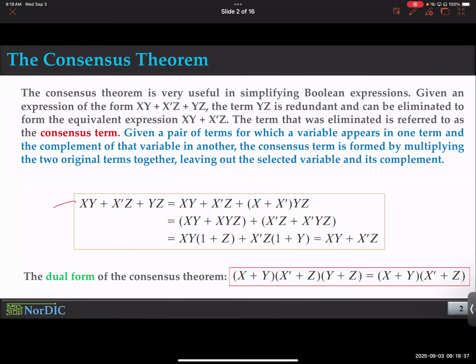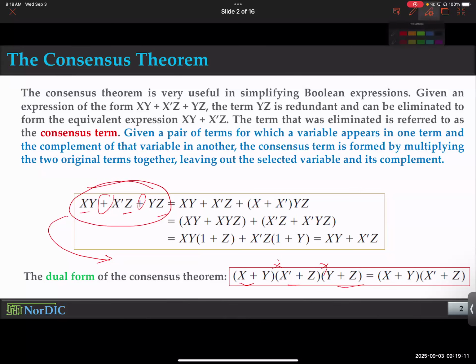And there is another dual form of this. This is basically where you are taking an OR of the ANDs. Hearing me? OR of the ANDs. Often in Boolean algebra, there will be something analogous to each other. So there is an analogous dual form of this theorem, which does an AND of the ORs. So basically, this is OR of the ANDs, and this one is AND of the ORs. If you come up with a theorem like this, quite often you'll see there is an analogous version between AND and OR, simply because of the nature of Boolean algebra.